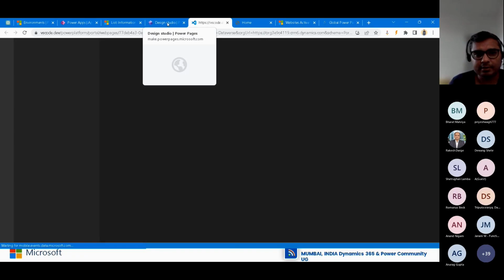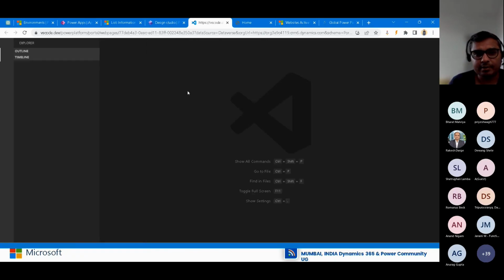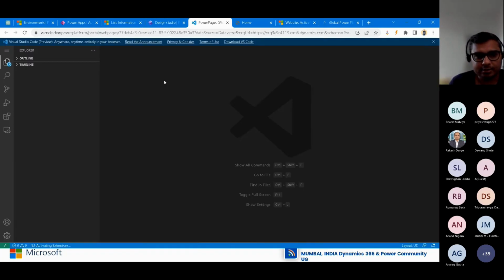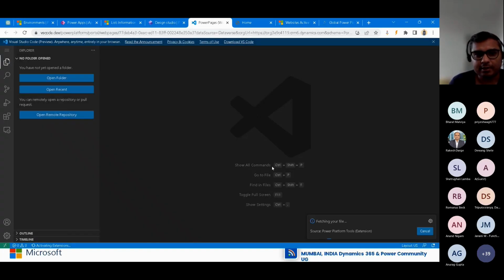Right now, they have already provided it for deployment, but for editing from here, they are going to change this. So there is a new capability coming in future. Just like that, we can edit the page inline from here only. We can change the CSS. We can change the JavaScript.